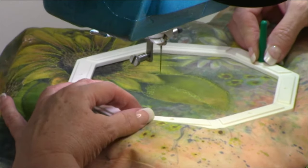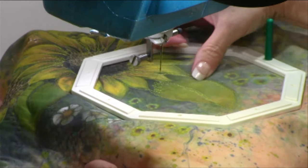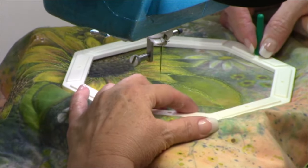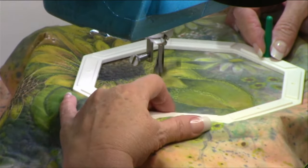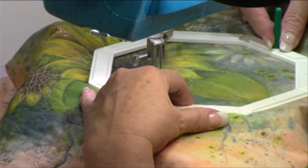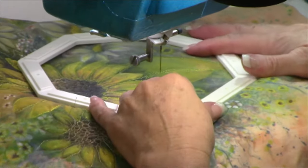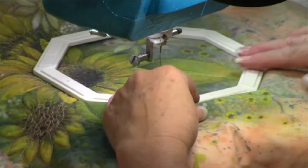So what is super fun about this is I can do whatever I want. I could go ahead now and do the little stemmies. But when you're quilting, you don't want to do a lot of stops and starts and tying of knots. And I got something stuck. There we go.